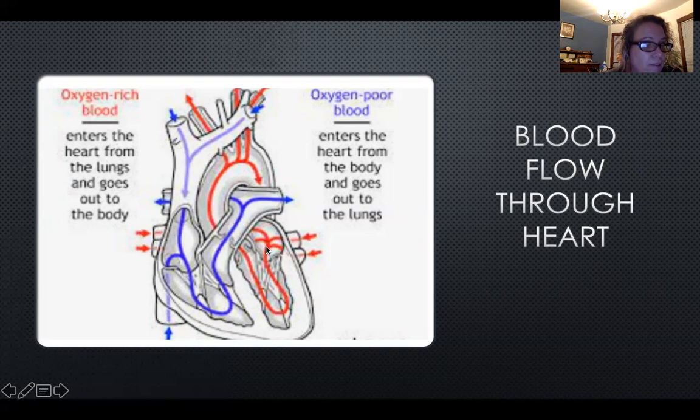And again, the left atrium is going to go into systole. It's going to squeeze, and it's going to cause this mitral valve here, also sometimes called the bicuspid valve, to open, and blood will flow from the left atrium down into the left ventricle. Once most of the blood has flowed into the left ventricle, this mitral valve or bicuspid valve will close, so blood doesn't go back into the left atrium.